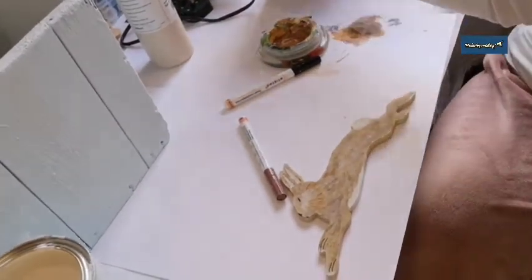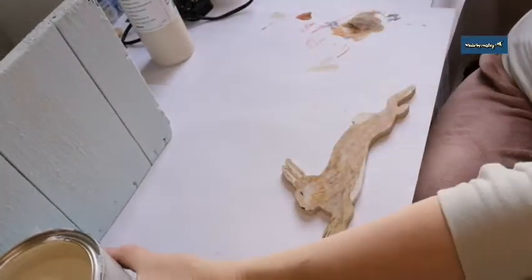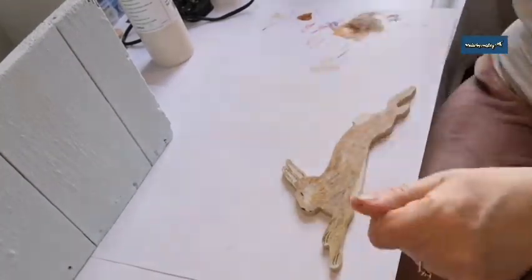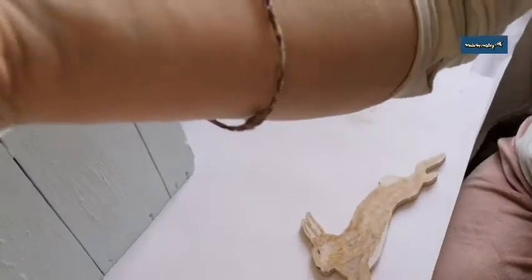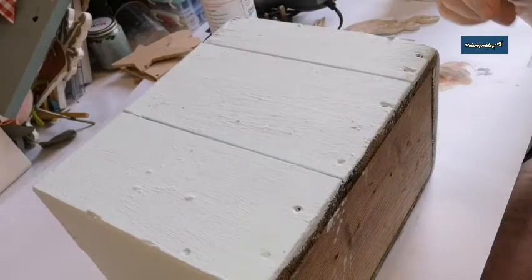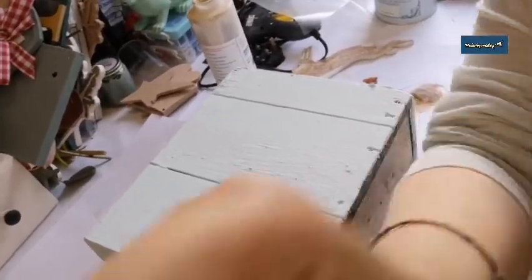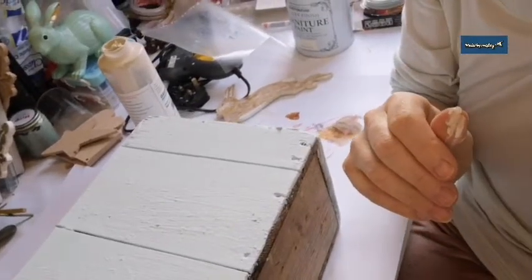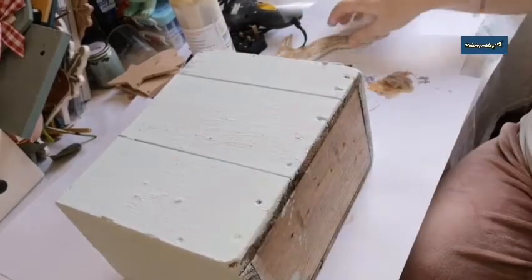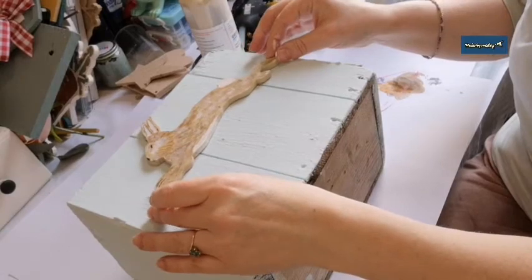Right, so I'm going to move these paints out of the way, and I'll move the craft blank out of the way as well. I better put the lid on the white paint because that's the next thing that I'll want in. And I'll see if I can get the angle that we need to be at. Just bear with me a minute. There, you've got a good enough angle there. So this will be going on here, kicking the camera, on here like that.